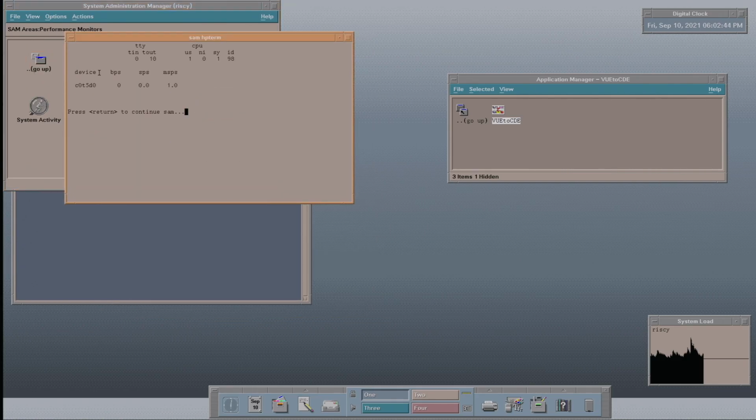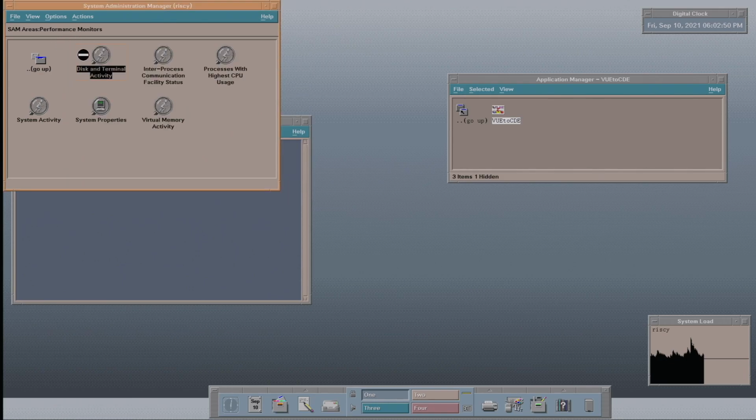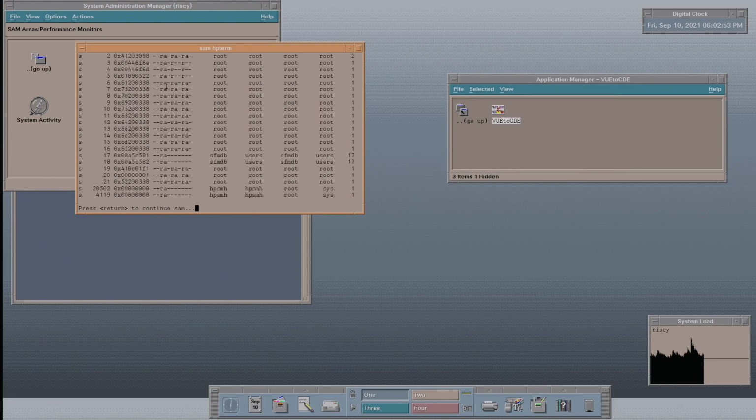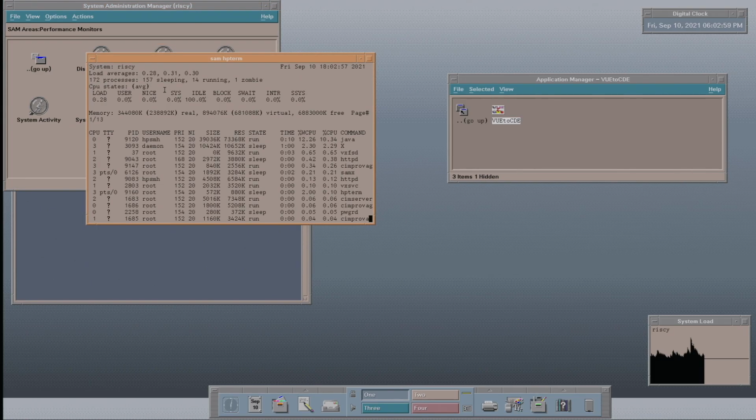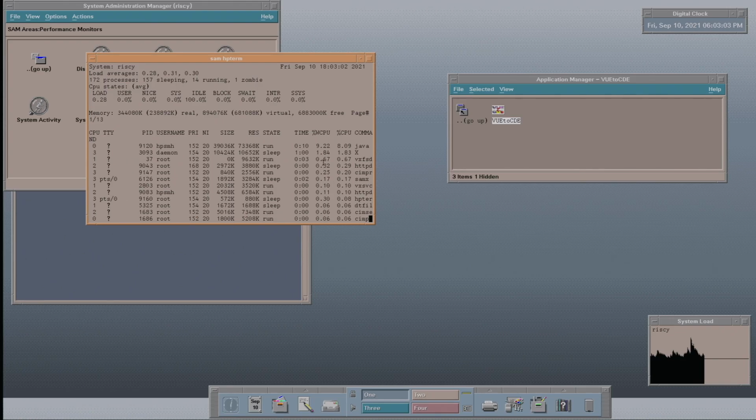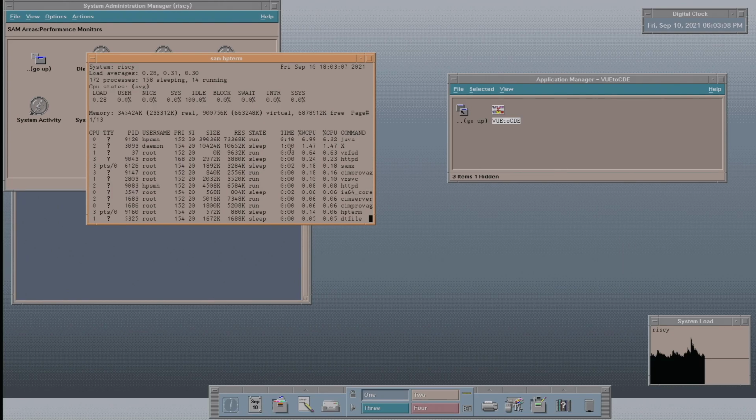Performance monitors. So here I can see the disk activity, inter-process communication. See the process using more CPU, and that's just top. And just a snapshot of it. No, it's not. There's some Java running. I don't know where from.